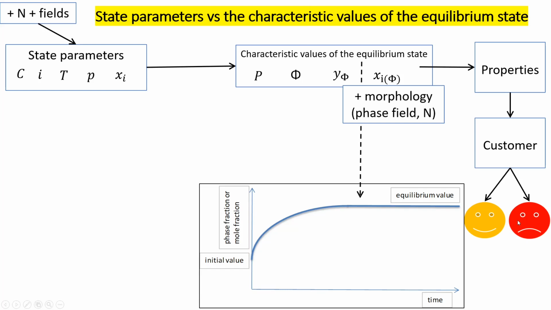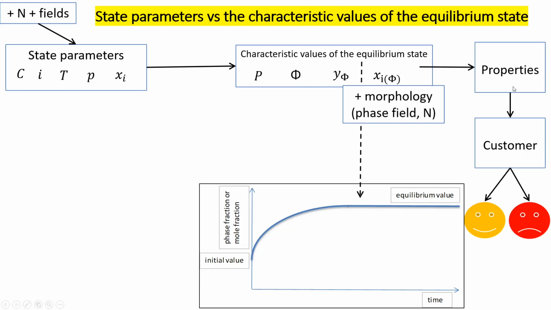And now you should ask yourself a question: when is the customer happy with our material? Well, the customer is happy if the properties of the material we are delivering are matching his or her expectations, because the customer expects some properties. Please don't expect the customer to know what the hell is phase ratio. No idea. Don't even expect the customer to know what is the phase. Okay? No. The customer wants properties.